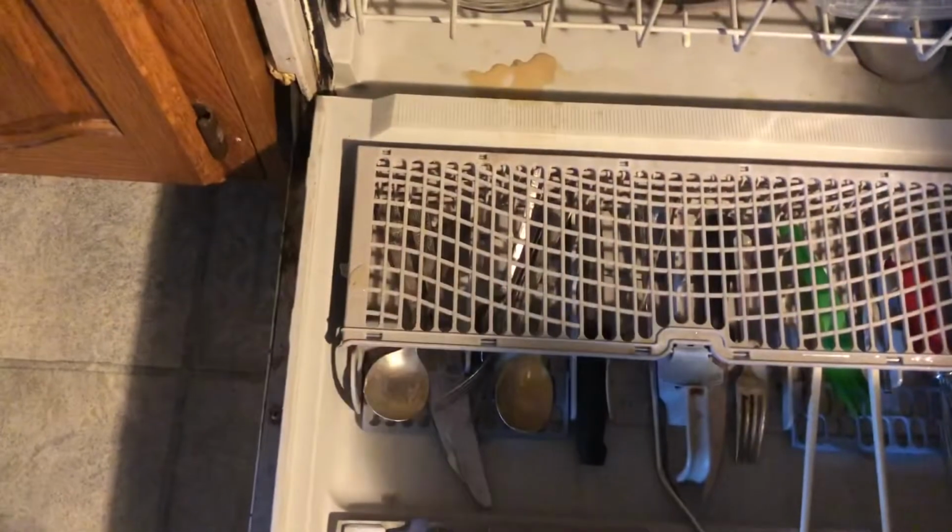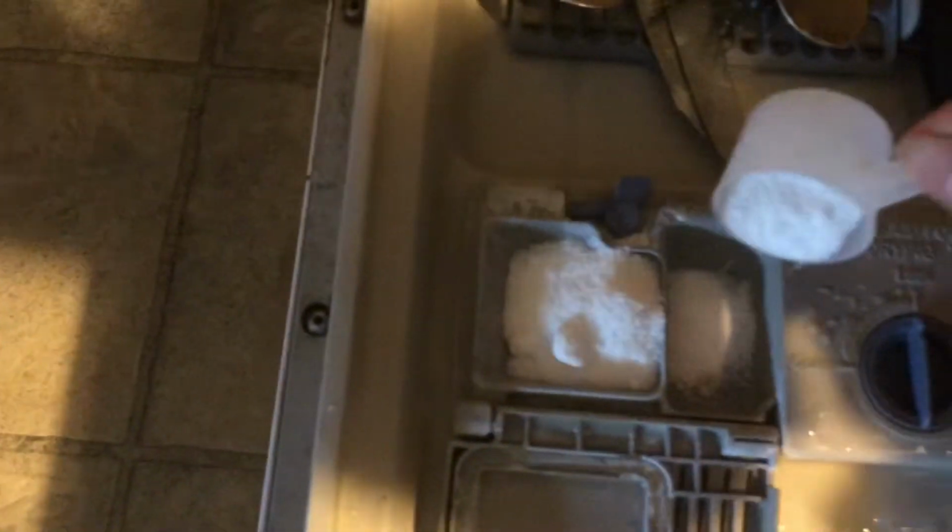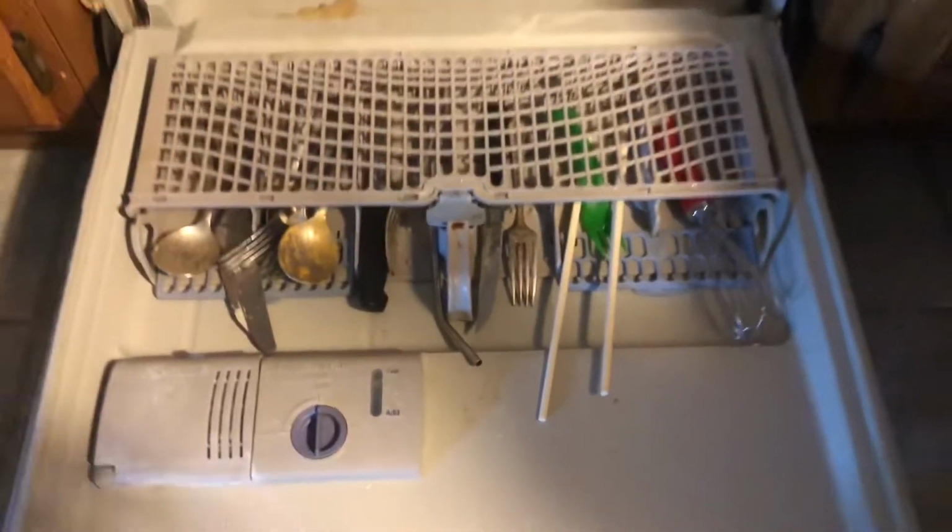Okay. Now I'm just going to take my homemade dishwashing detergent and put a little bit in there. That's it. It was basically just over one scoop. And close it. I'm going to take Wyatt out of the dishwasher. And then I'm going to close it up.